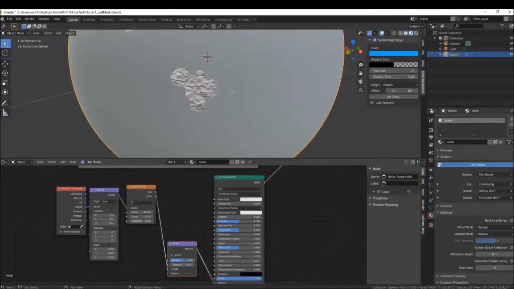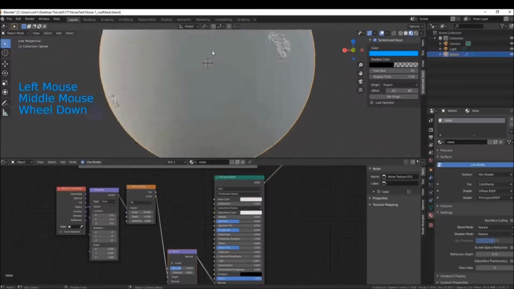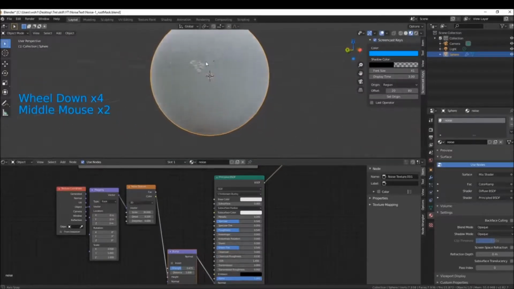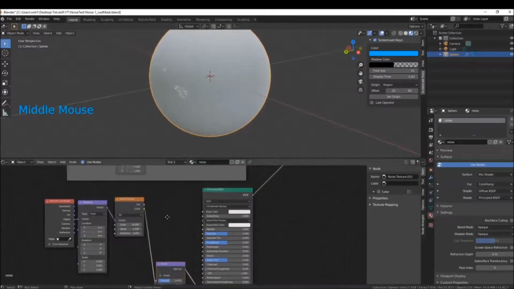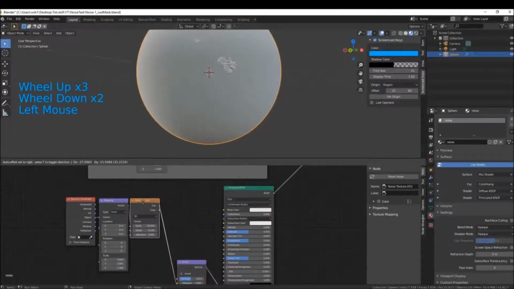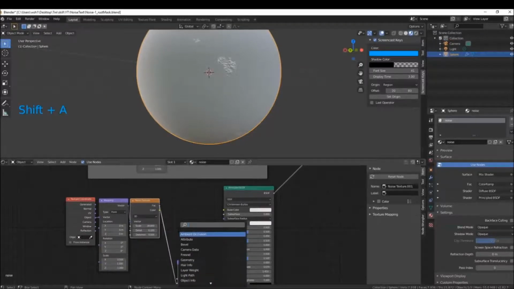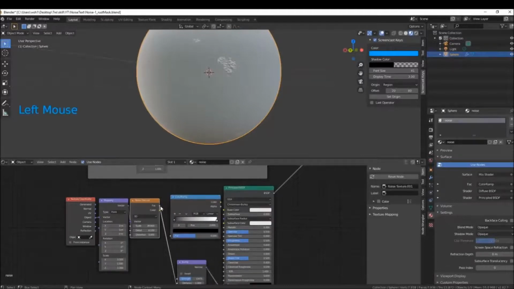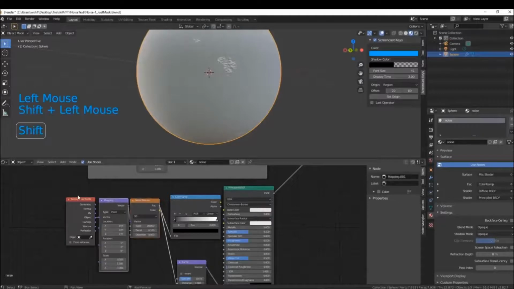So we're decreasing that strength down, and you can see there's a slight difference to that. So now we have, to a certain extent, where this bumpiness is. So let's also control the color inside here. So we're going to use the same noise texture because we want everything to match. So we're going to say Shift A, and then we're going to add a color ramp to this. So out of the factor, I'm going to put that in because we're only using the grayscale at the moment.